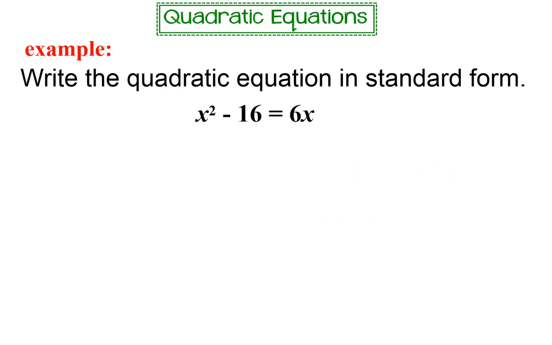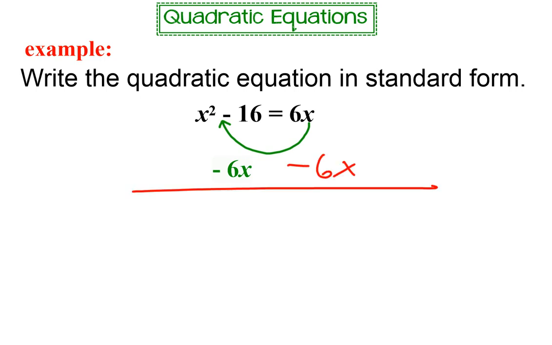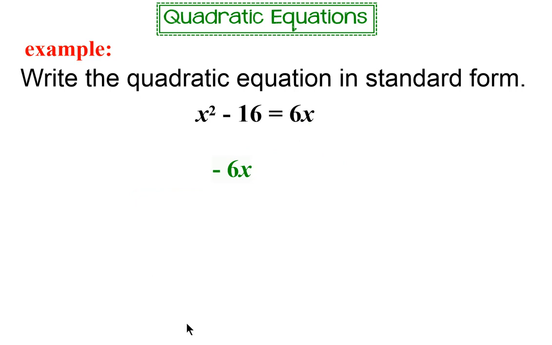So here we have an example of a quadratic equation that is not currently written in standard form. First thing, it's not equal to 0. Second thing is it's not written in descending order. So the first thing you would do here is think in your mind, which term needs to be moved? We can use some properties of equality here to move them. And I'm going to skip this whole property of equality step where I write it twice. I'm going to skip that and just think in my mind, I would prefer if this 6x were to come to the other side.